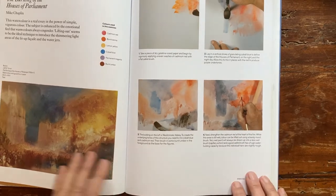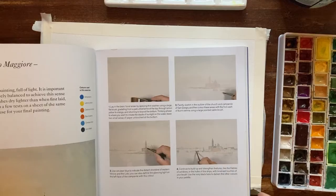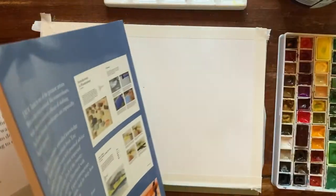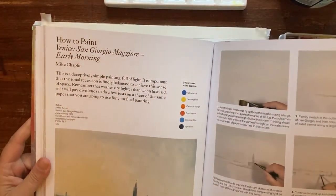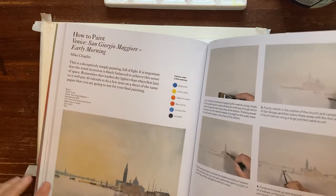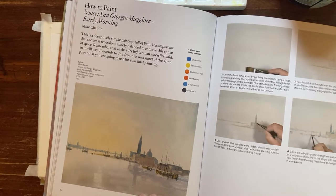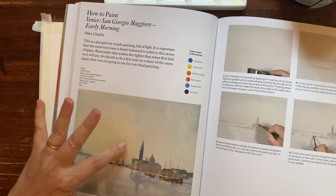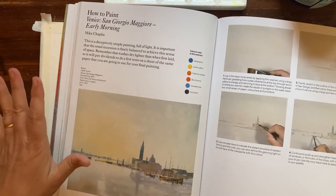And let's go to try Venice, okay? So I will try this project with you today. It is a painting by Turner, and it is a view of Venice. San Giorgio Maggiore, early morning. Suggested colors in this exercise are ultramarine, lemon yellow, cadmium orange, burnt sienna, cerulean blue, and ivory black.